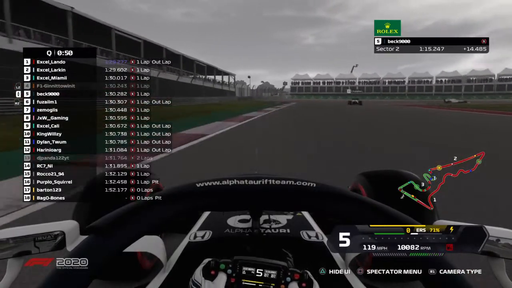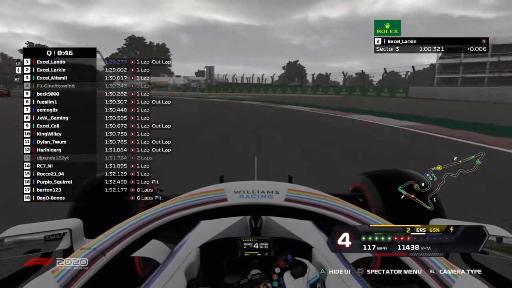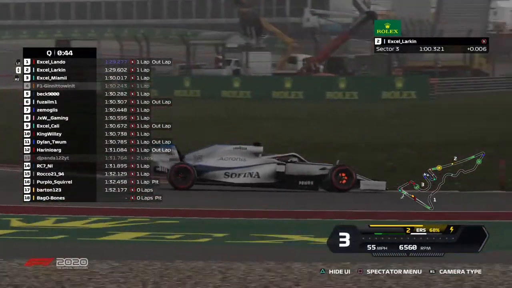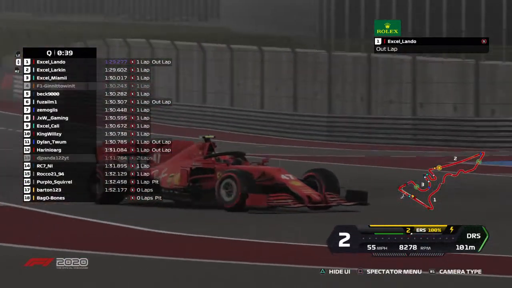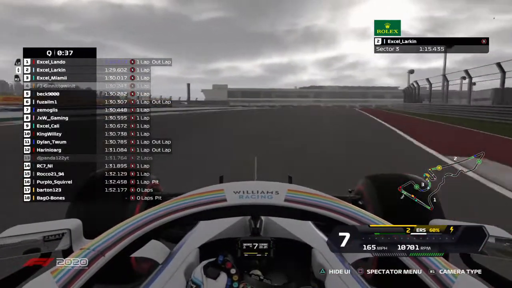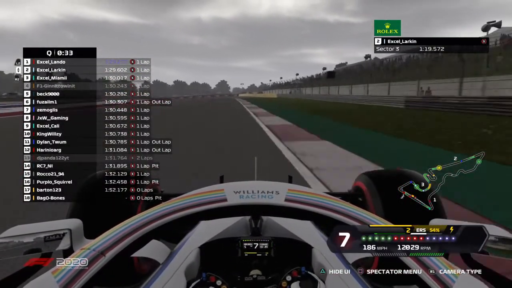Beck is not on a lap. He's going to be on an in lap. He has already done his lap, and he did improve. Larkin and Miami, I think, are going to be the next 2 drivers across the line, unless that's Dylan. No, that's going to be Dylan just in front of them on an out lap. So let's see what Larkin can do, what Miami can do.